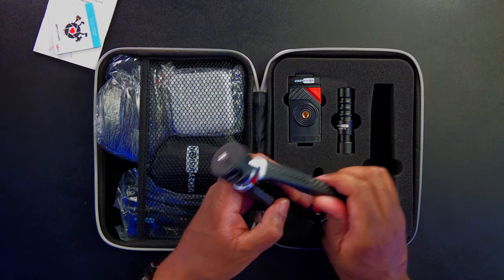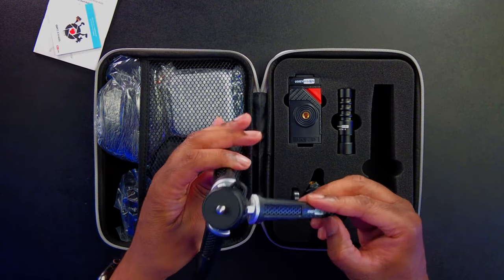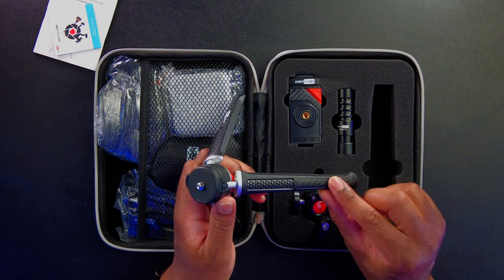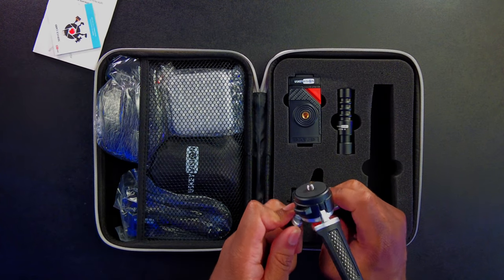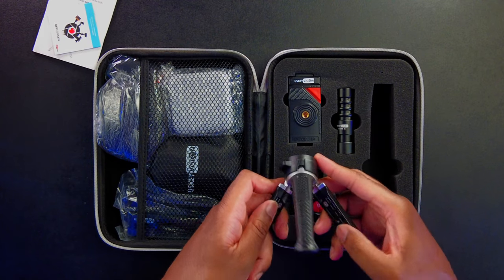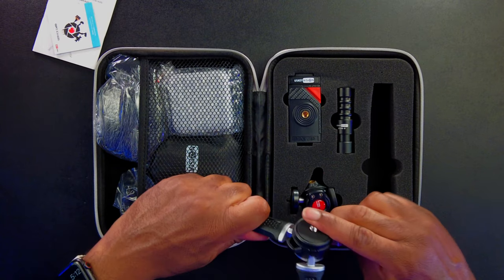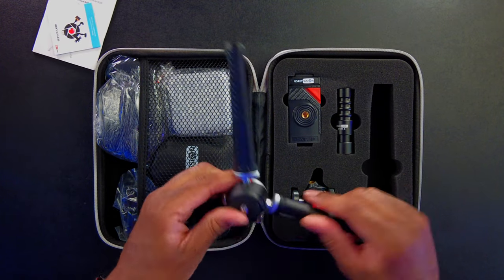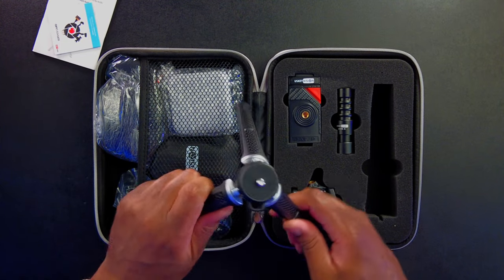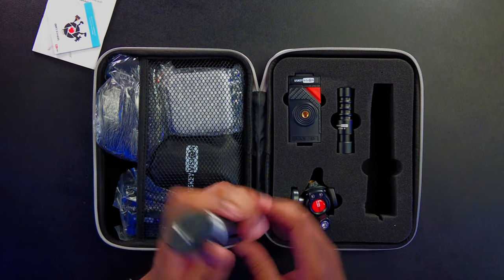First things first, we are going to get a mini tripod. Now this is plastic, but it almost feels metal — it has a metal look to it. There's a little bit of carbon fiber accenting on there. It feels solid. You also have this mechanism where you push it up, and it looks like it locks in. Once you push that, you can spread the legs out even further, and then once you put it like this, it goes to the regular height. All right, we'll go to the next thing.